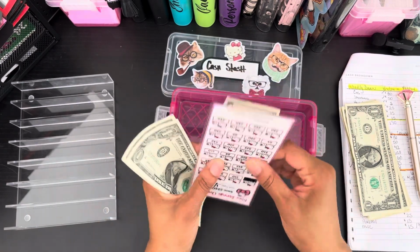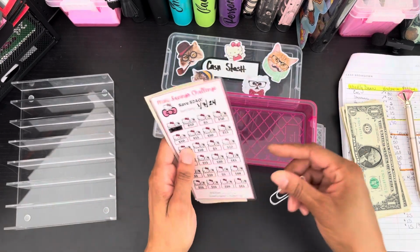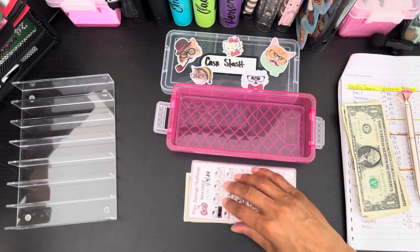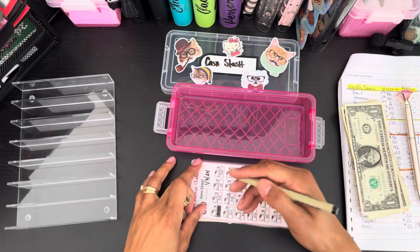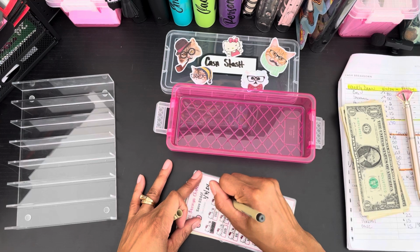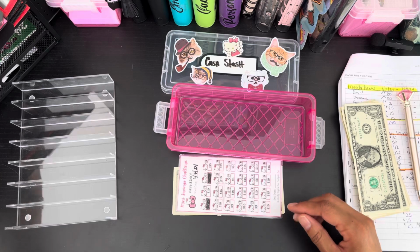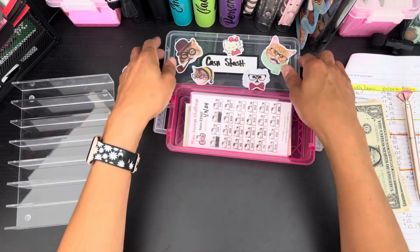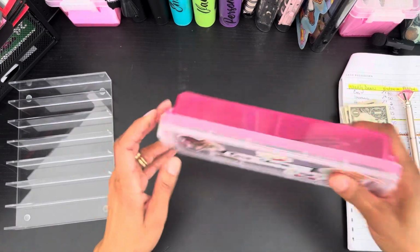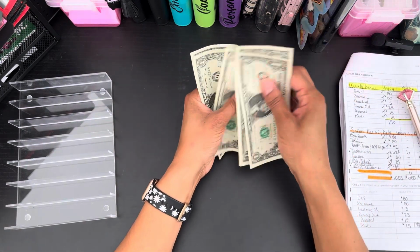Okay. So I'm just going to color in another 5 spot, because this one's a 5 spot that's colored in too. Let me just use this black marker over here. We'll color in another 5 spot. All right, there we go. It is what it is. And so this one's just an ongoing. I'll throw money in there when I do, and it goes over to my emergency fund. So that leaves me with 1, 2, 3, 4, 5, 6.